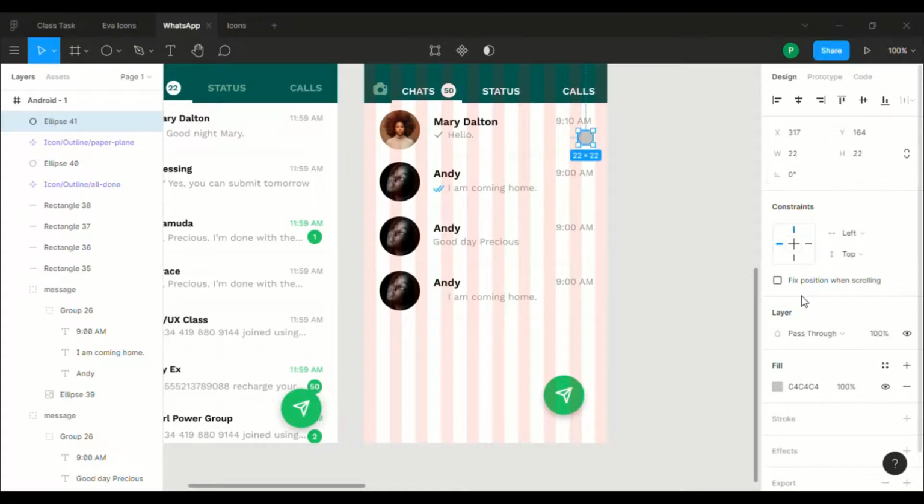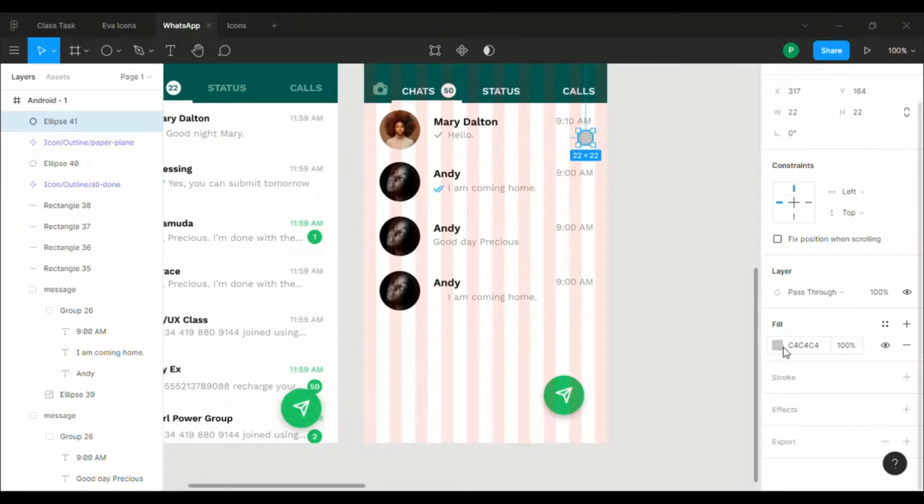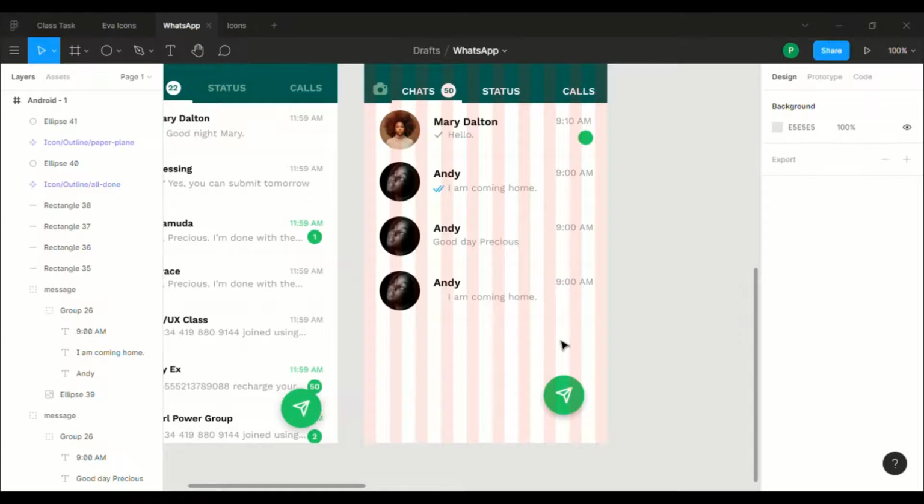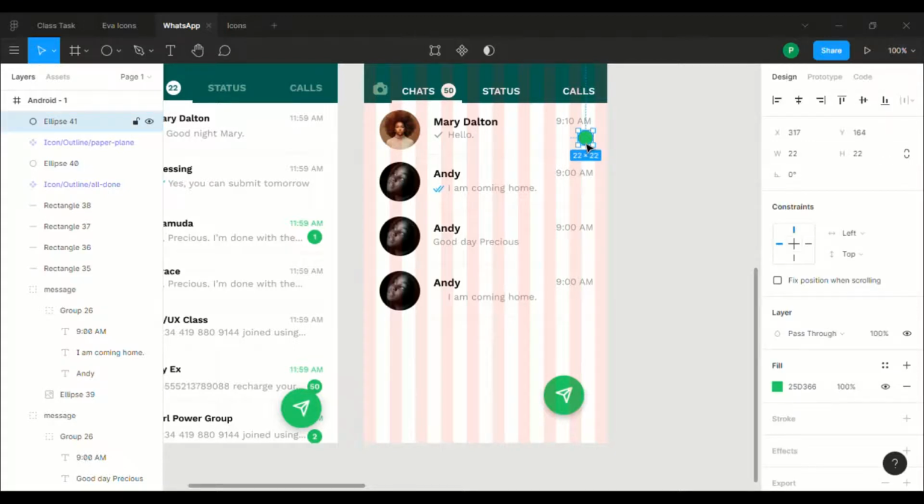Then here change the fill. And then your text. Okay, this is a message I sent, so we don't need this there. So let's try it down there.